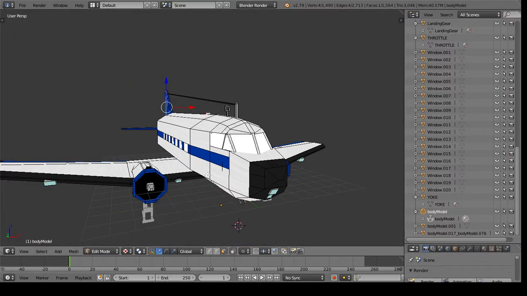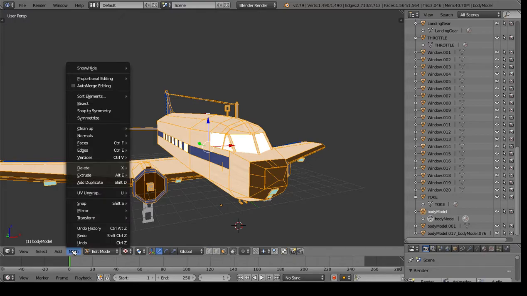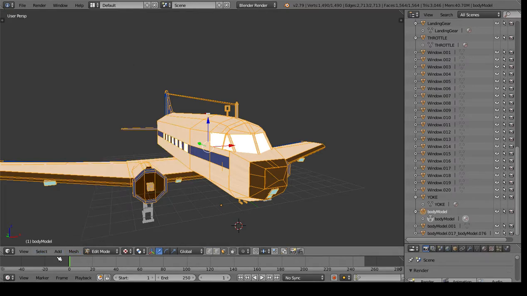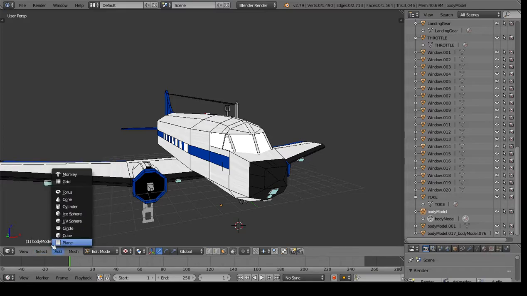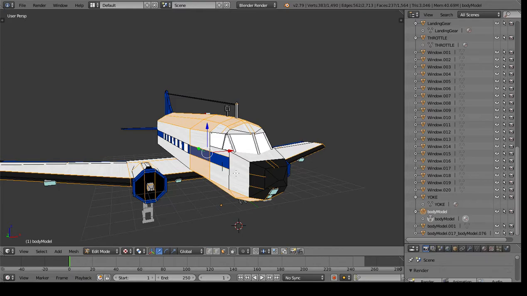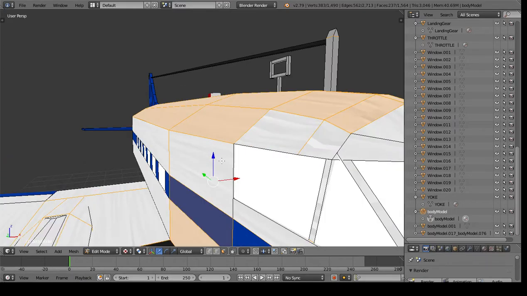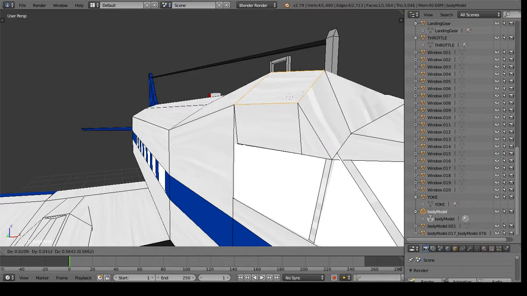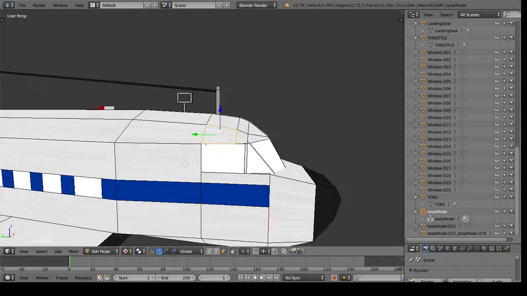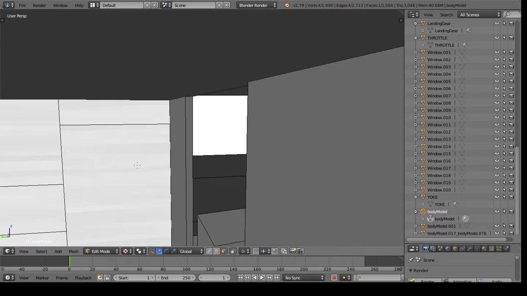And in that case, again, you can hit A to select everything, and it is under Mesh. You can go to, again, no, that's not right. It's not Mesh. You go to Select All by Trait, and select Interior Faces. So this is going to try and select all faces that look like they're part of the interior. So as you can see, I've got a line here, which tells me I clearly have a face in there somewhere, and if I can get the camera to behave itself, maybe we can see it. We shall see.